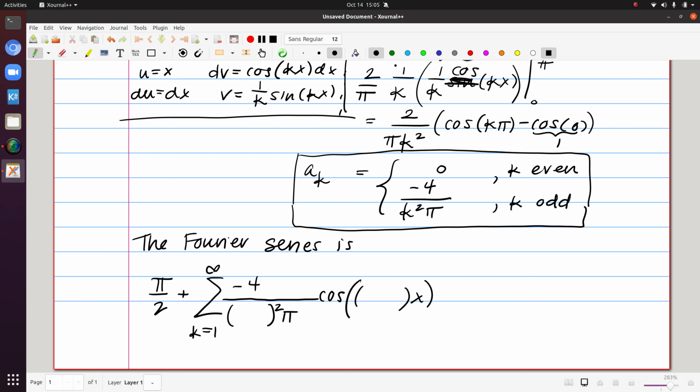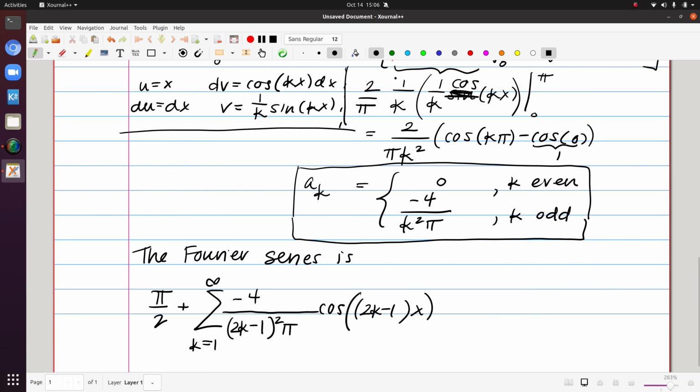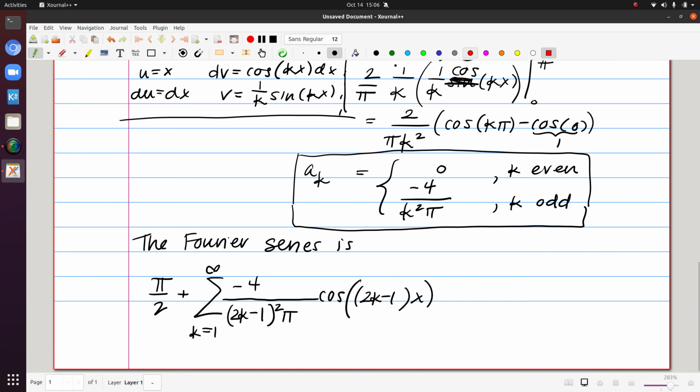And we observed last time that the nice way to do that is to replace k with 2k minus 1. And importantly, I'm putting it in both places that k would have played a role here so that those match. I don't need to write the sum from k equals 1 to infinity of b sub k times sine of kx, because, as we said in red up here, we know that the b sub k's would be 0. So at this point, we're done, and our final answer is what we have down here. This is our Fourier series.